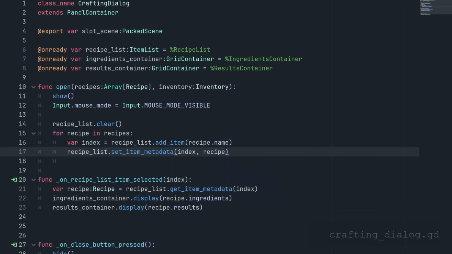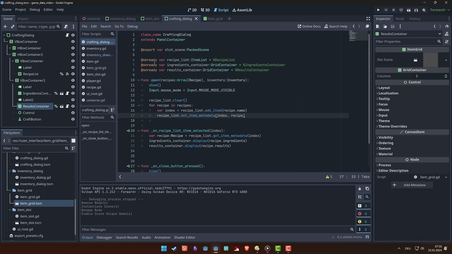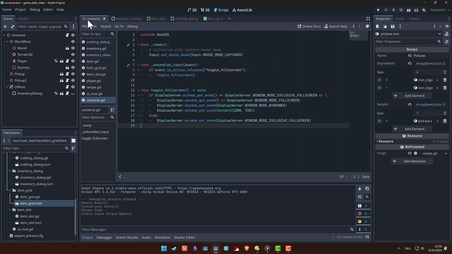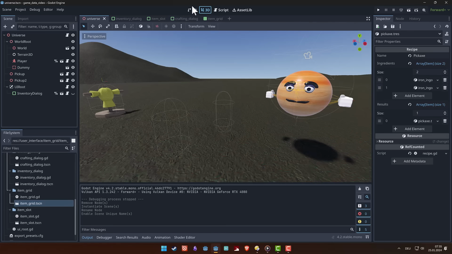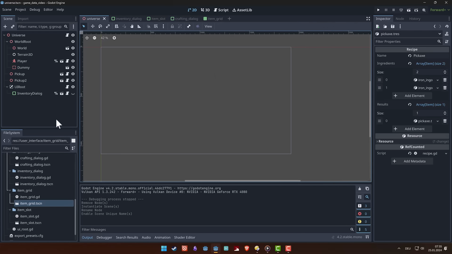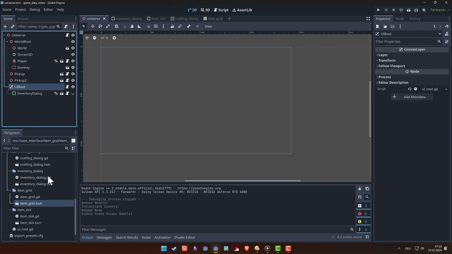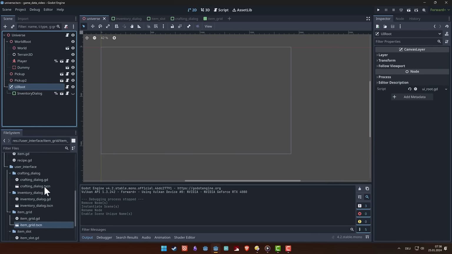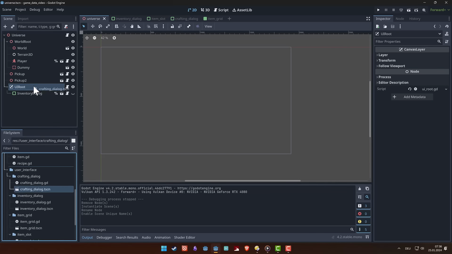So now I think it's time we test this out. Let's add this new dialog to our game scene. We move over to our game scene and then we can switch to 2D mode again so we can see what we're doing. And now we can drag in our crafting dialog.